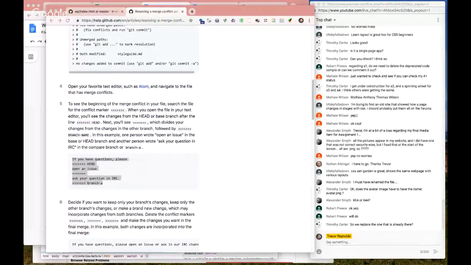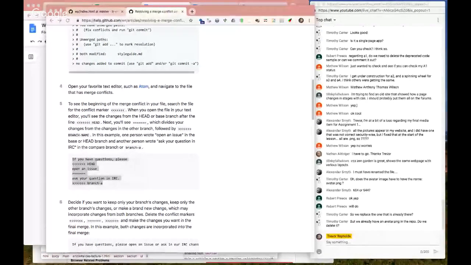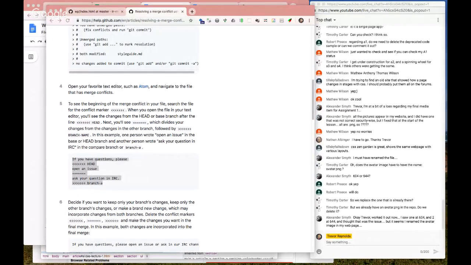And the other thing about the spinning wheel, don't worry about that too much. That's because the index.php file is not there. I'm really only interested in the A2 holding page being there for assignment 1 and all the images.